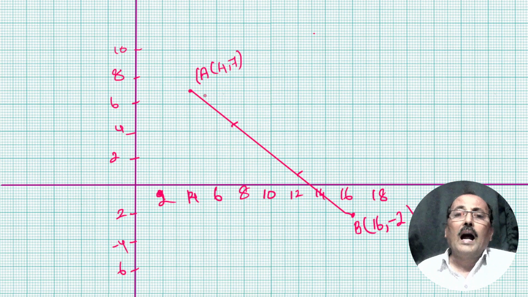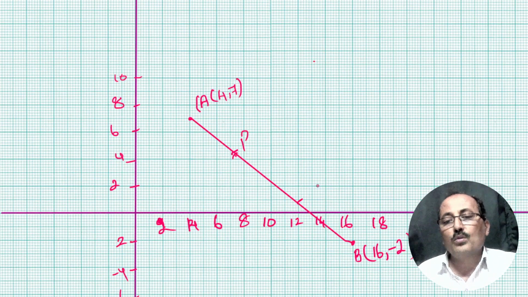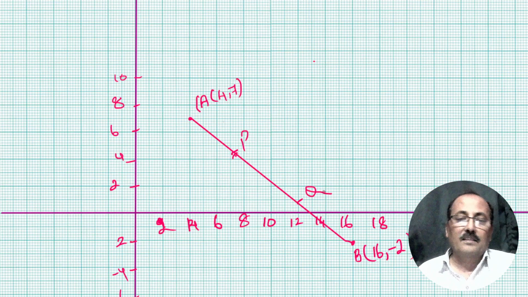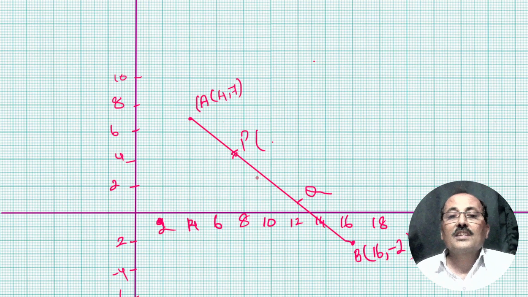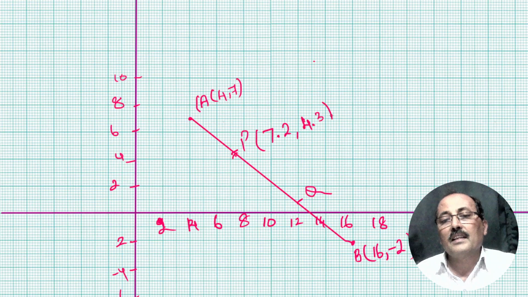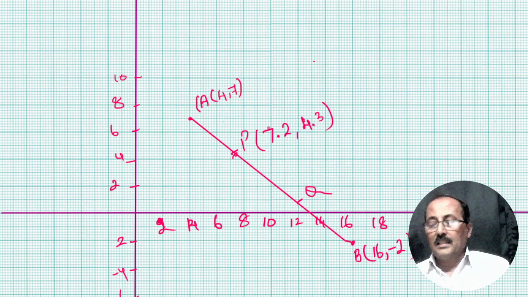Use the ruler and divide that length, whatever it comes, into 3 parts and mark exactly 2 points. These will be P and Q, as in the rough diagram I have drawn. You mark it and find out the answer for this one. Write the coordinates also. Even if it comes in decimal points, you can write that one, like 6.2 or 7.2, 4.3. The decimals also you can write as the answer. If it is coming exactly, then no problem. If not, write in decimal also.